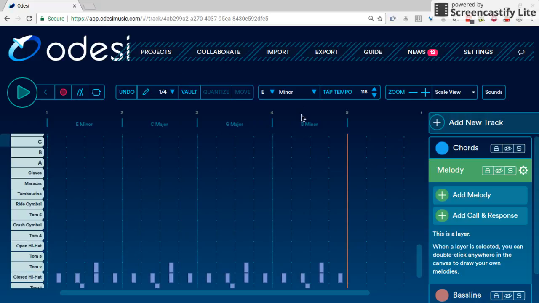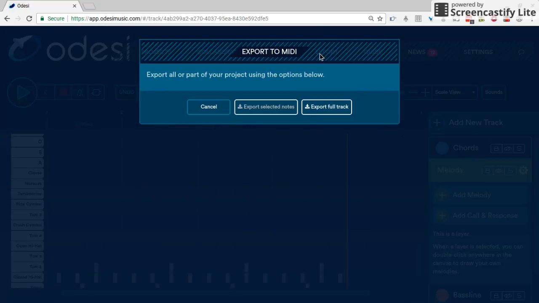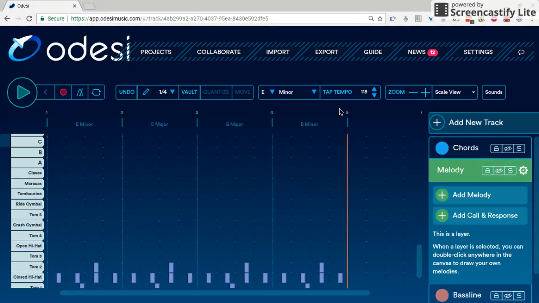So basically, once you're all done, you just export it. See, they've added a whole bunch of things because export selected notes wasn't there before. But basically, you just export it. It downloaded it. I tend to move it into Google Drive and then just go into the drive on the other computer. But you can save it whichever way you want from either the Chromebook, or if you're doing this right on the computer that you're using for your music, then it's even easier.